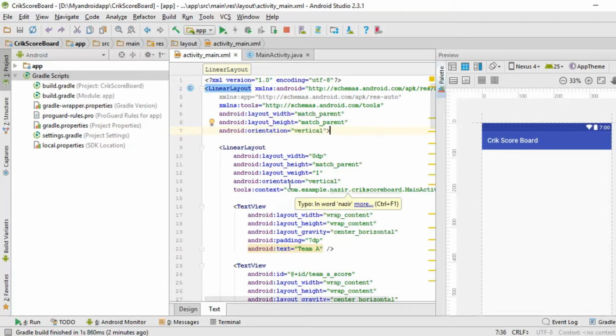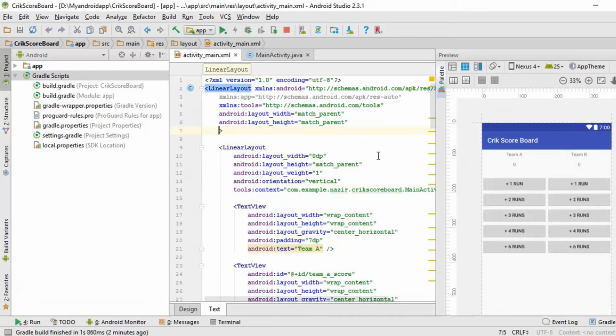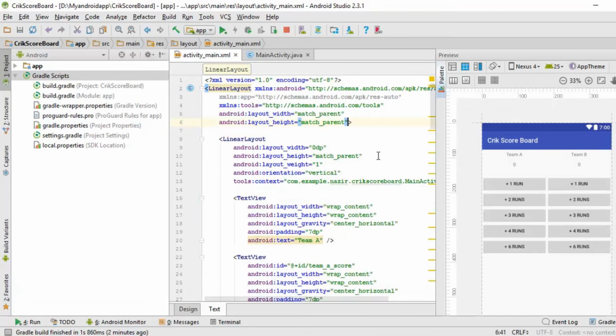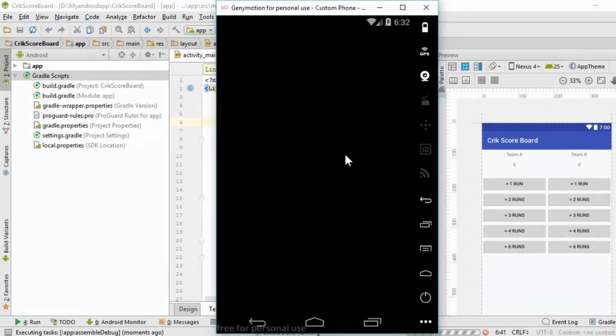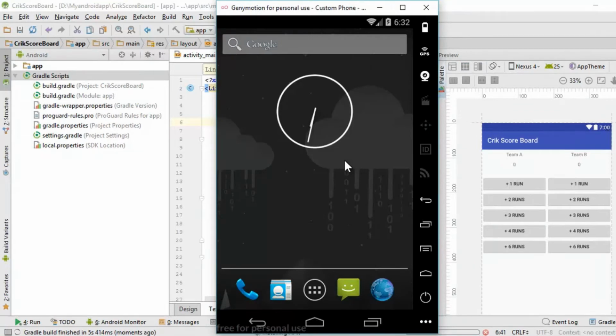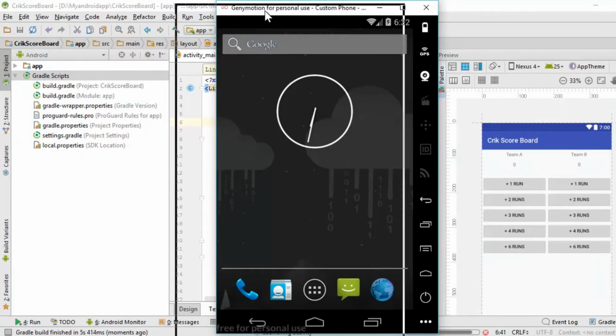There we have given the orientation of vertical, so we don't need it up top. So there you can see that everything is having a weight and a width to that. Play it, and let's see if that works in our Android Studio emulator, that is Genymotion, and wait for it to build.